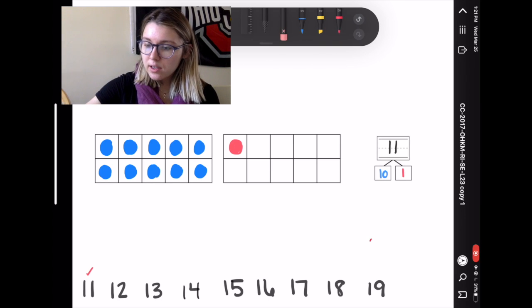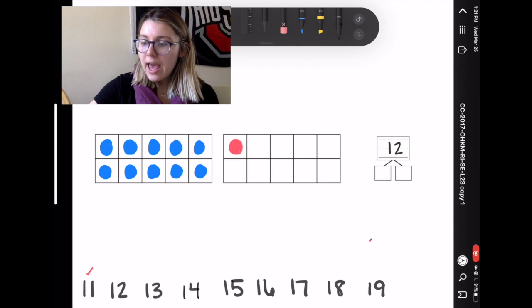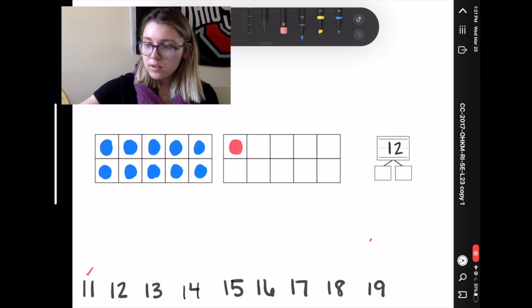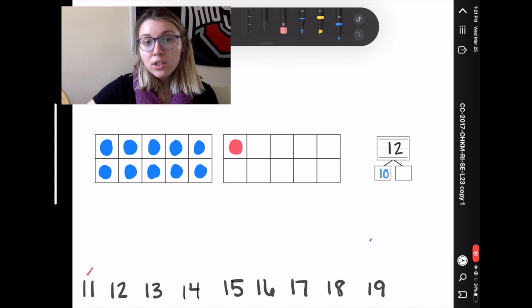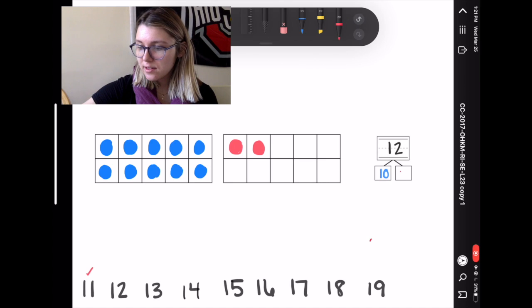12. So I'm going to start at the top. I'm going to write down 12 because that's how many I want. And I know that it's made up of 10, which we already have. I want you guys to think about what's staying the same and what's changing. So we have 10 dots, and then to get 12, we're going to have 2 extra red dots. So there, we have 2 extra red dots. And so 12 is made up of 10 and 2. And that's how we use our number bond to show that.